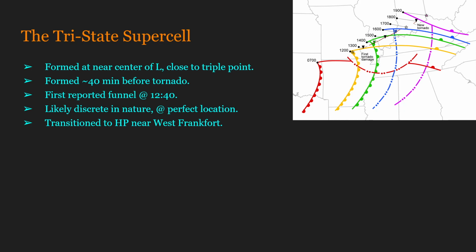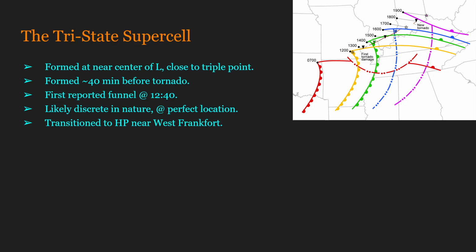This supercell was, I'm going to assume at least, based off of just the characteristics of the cell itself, although this is not truly confirmed, discrete in nature. I talked about a cell being discrete in the December 10th, 2021 tornado outbreak video, but if you do not know what discrete means for a supercell, it means that it is completely by itself. There are no other storms necessarily around it. More likely than not, storms are probably going to be relatively close to it, but not close enough to disturb the supercell. This allows a supercell to take advantage of everything it can, and it will do so. That's kind of how energy consumption and then release works.